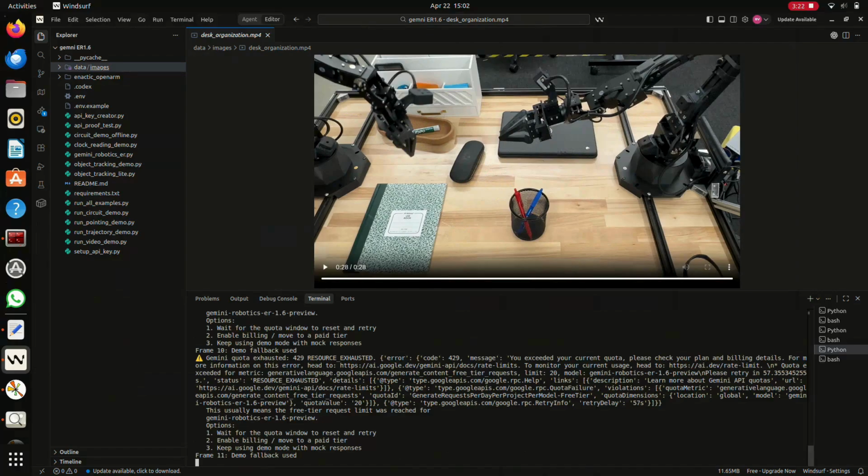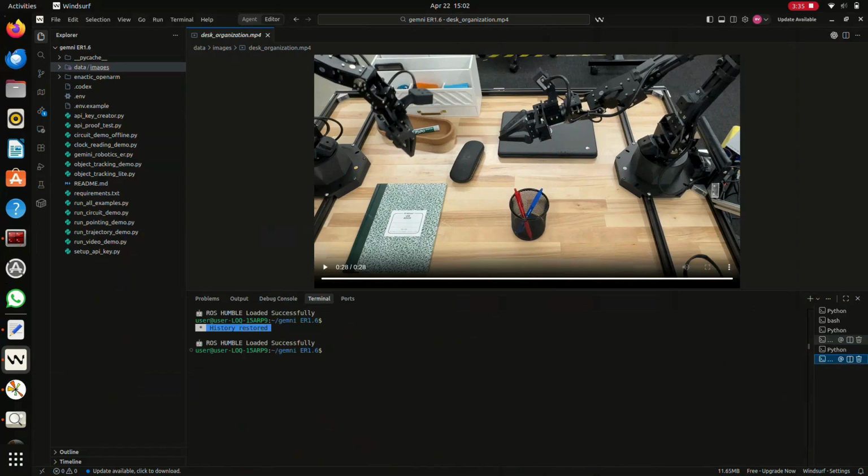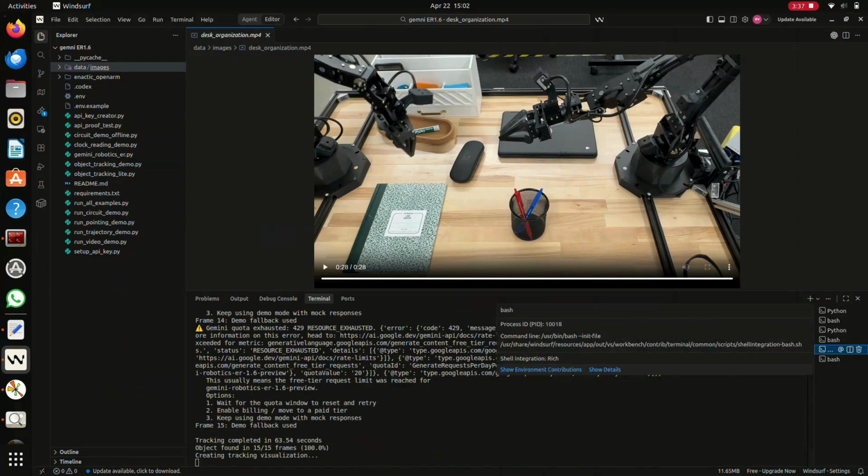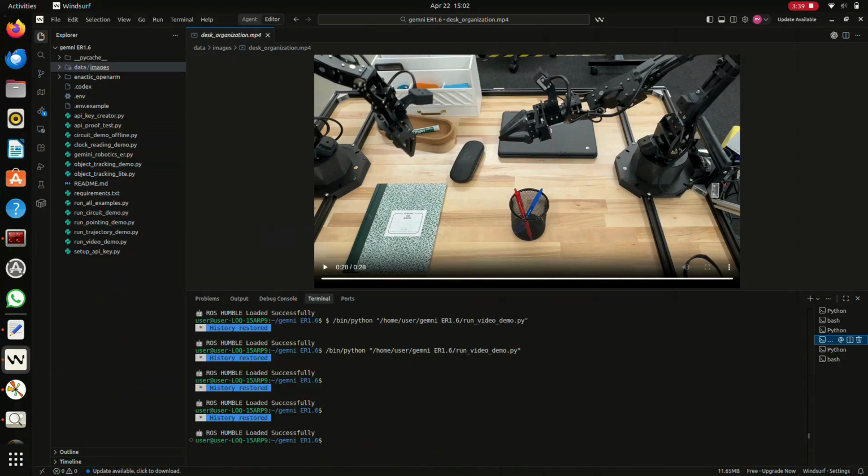It will be automatically reset after you wait until the next time. If you want to go deeper and know this thing deeply, you can purchase an API key from Google.